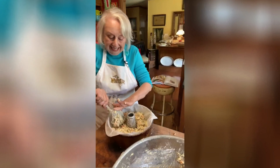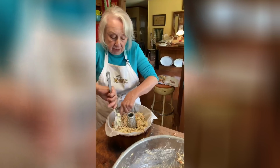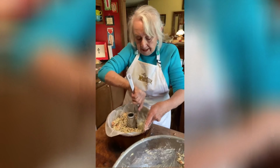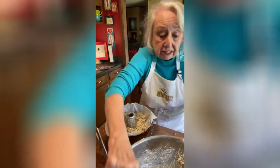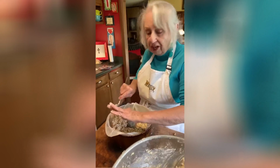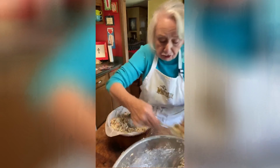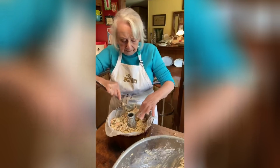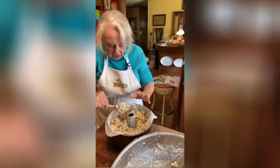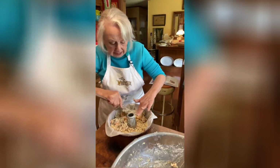Coming right along. Have all y'all bought your stuff for Thanksgiving already? I have. My granddaughter called me from Ole Miss. Well, she didn't actually call me. She texted me and she said, call me. So I called her. I said, what do you want? She said, I want to tell you what I want for Thanksgiving dinner. I've already told y'all this on one of the videos. So she proceeded to tell me all she wanted. And I hadn't heard from my other family yet. I don't even know if they're going to get to come. I hope they are, but I don't know. Everybody's so busy these days and times.